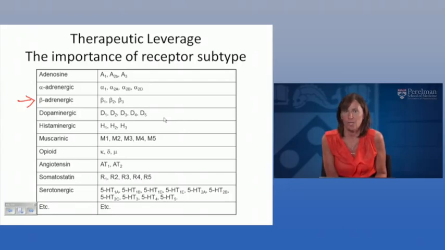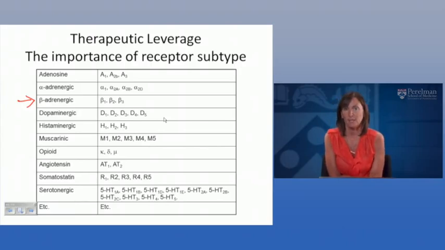The dopaminergic receptors, here we're showing you 5 different subtypes, all of which have different distributions, different concentrations, and the opportunity for the development of drugs that may only activate the D1, the D2, the D3, the D4, or the D5 receptor. We know that the subtypes have differing degrees of importance in different aspects of physiology. For example, the D2 receptor subtype is very important in emesis or vomiting. It's very important in GI motility. It's very important in the control of movement and in movement disorders such as schizophrenia and Parkinson's disease.